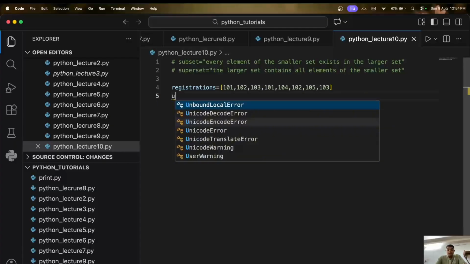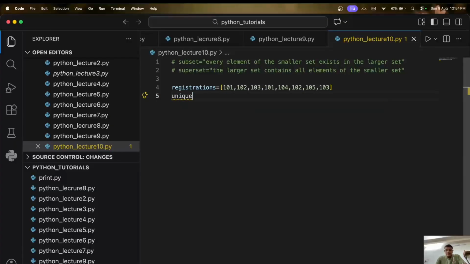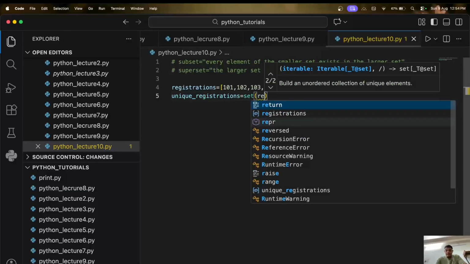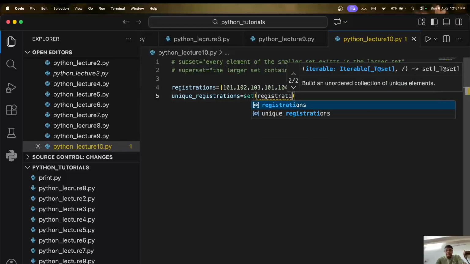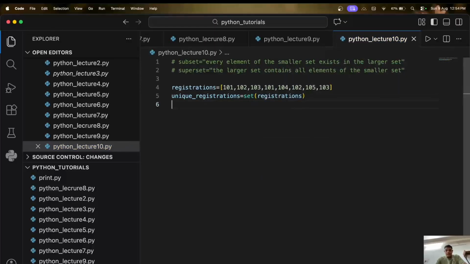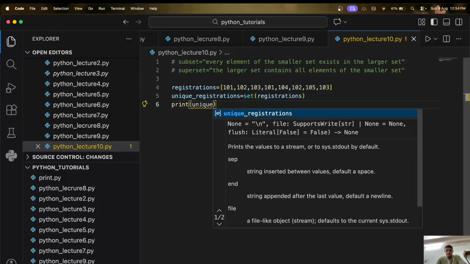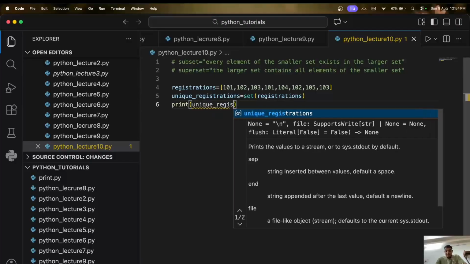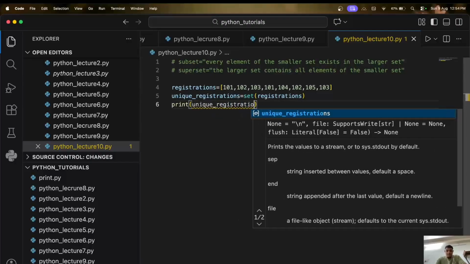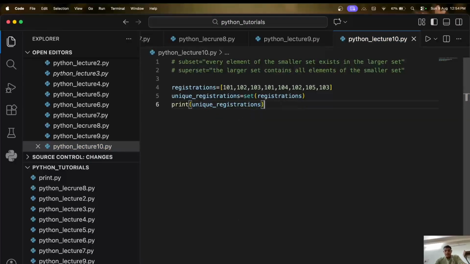So unique registrations is equal to set of registrations. Then if I try to print unique registrations, what is the output we would be getting?